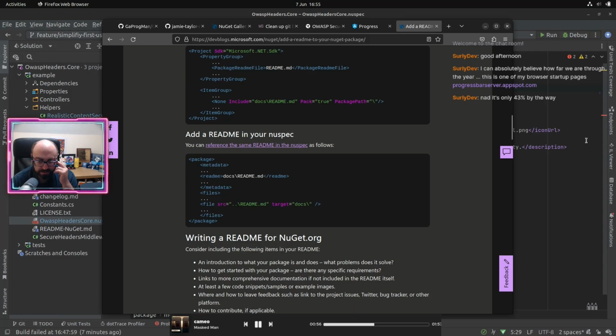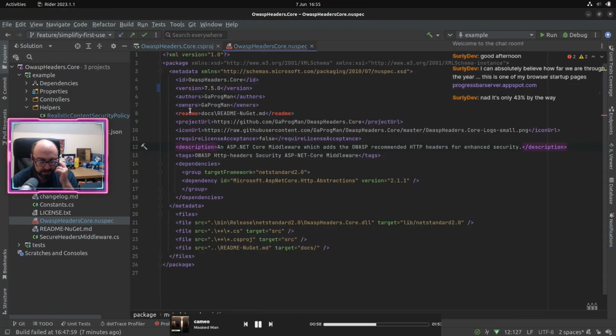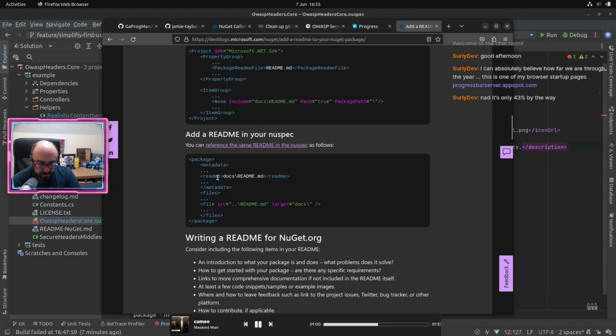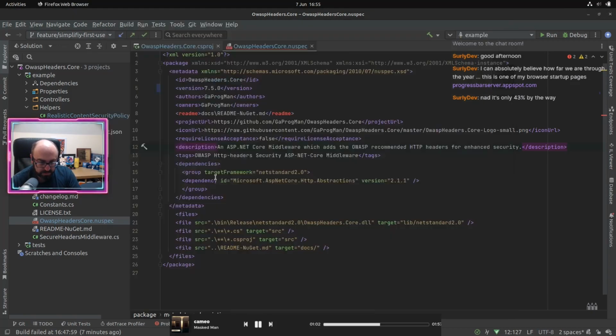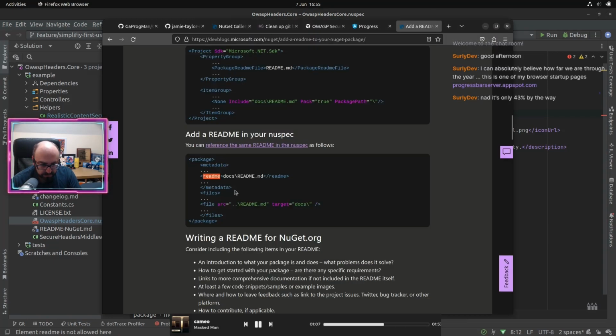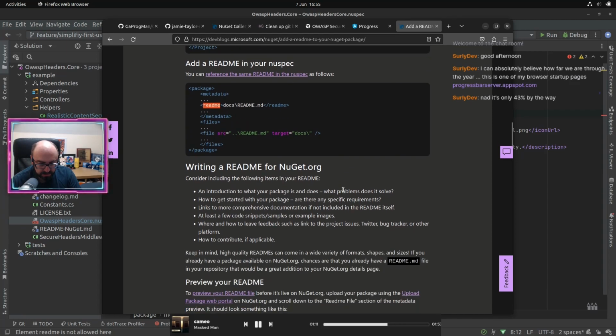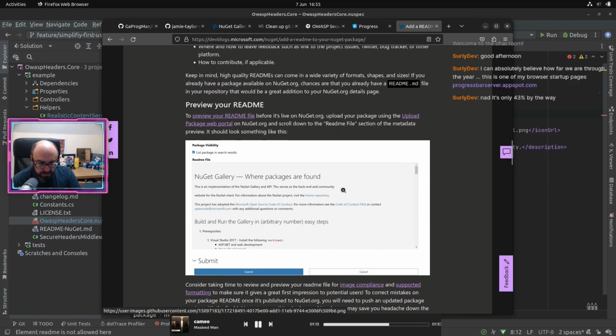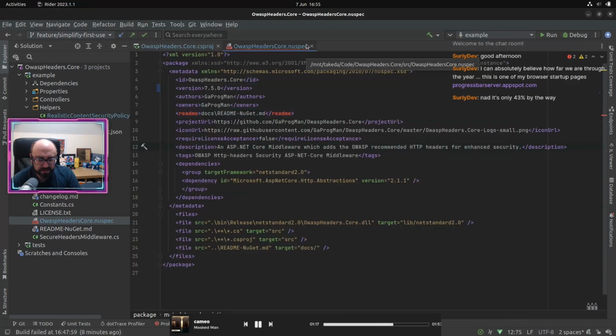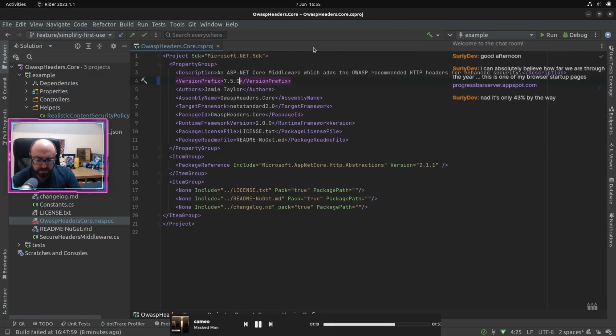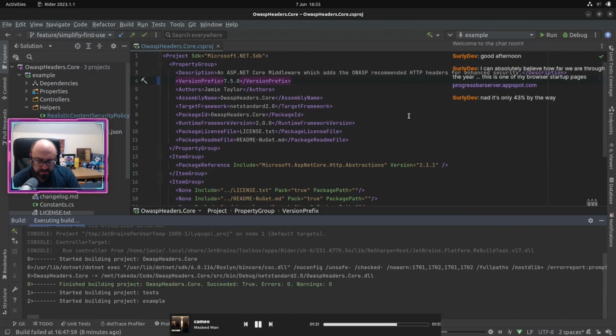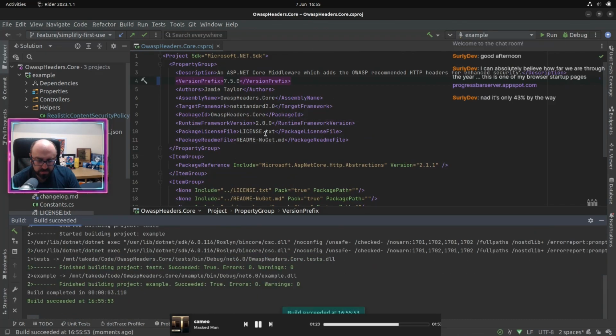Package metadata readme. Package metadata readme. Maybe I've spelt it incorrectly. Definitely. Oh, it's not a child of. No, it is. It's a child of metadata. Just haven't entered it. Interesting. Huh. Oh well, I'm going to leave that. It didn't seem to cause me a build error. I'm also going to be able to drop that too, because that can drop.